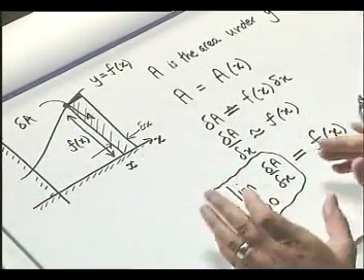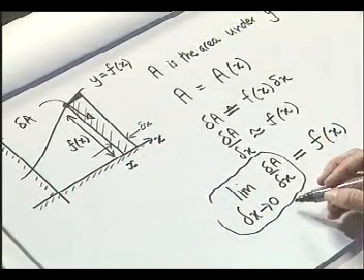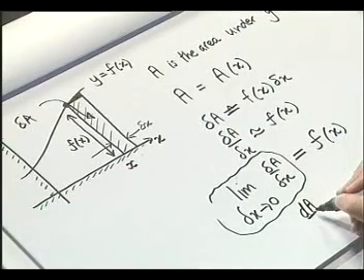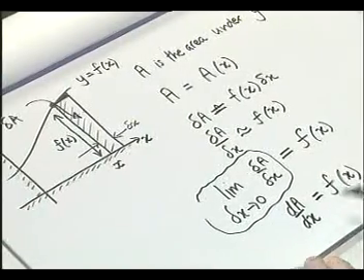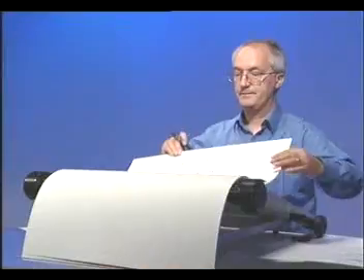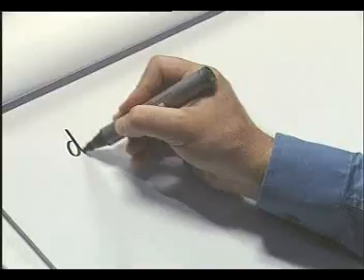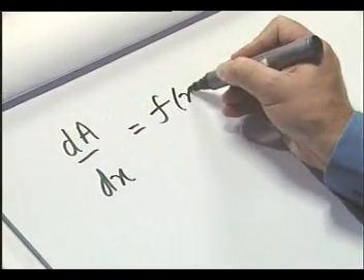Now, if you've studied the unit on differentiation from first principles, you'll realize that this is the definition of the derivative of A with respect to x, which we write as dA/dx. So we have the result that dA/dx is little f of x. Let's explore this a little bit further. We have that dA/dx is little f of x.